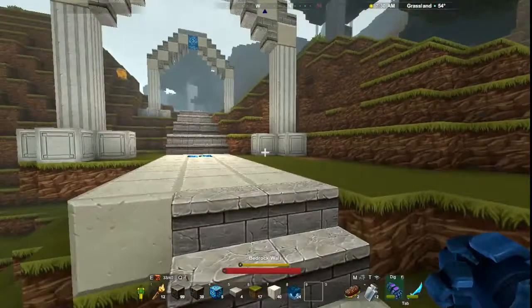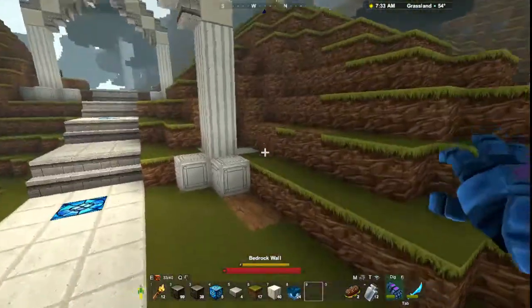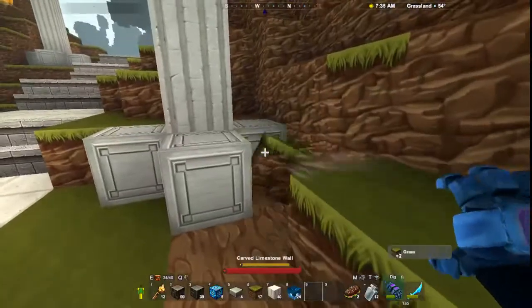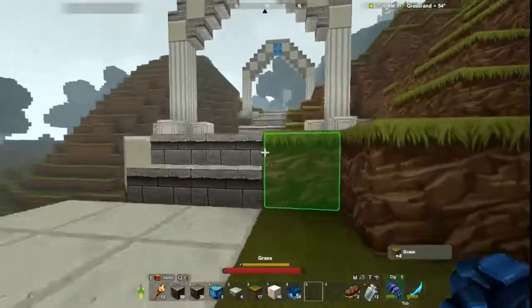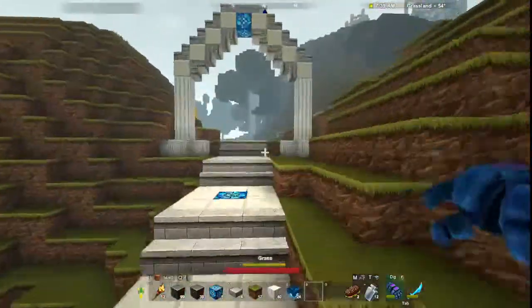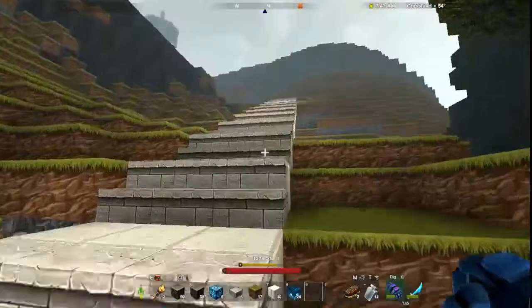Anywho, I did a little terraforming around here. It doesn't look great. I think once the grass grows in completely, it'll look pretty good. Might want to shave away like here so you can see the whole footing of it. I don't know. We'll play with that another time. Anywho, I want to knock out a mountain right now.